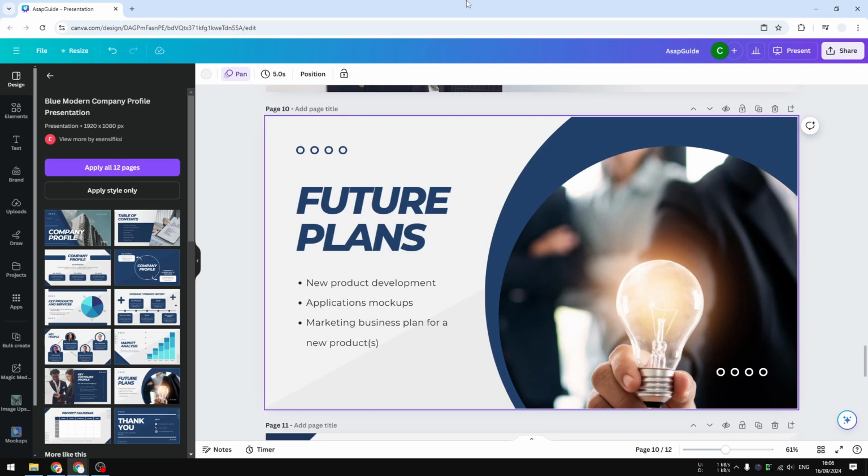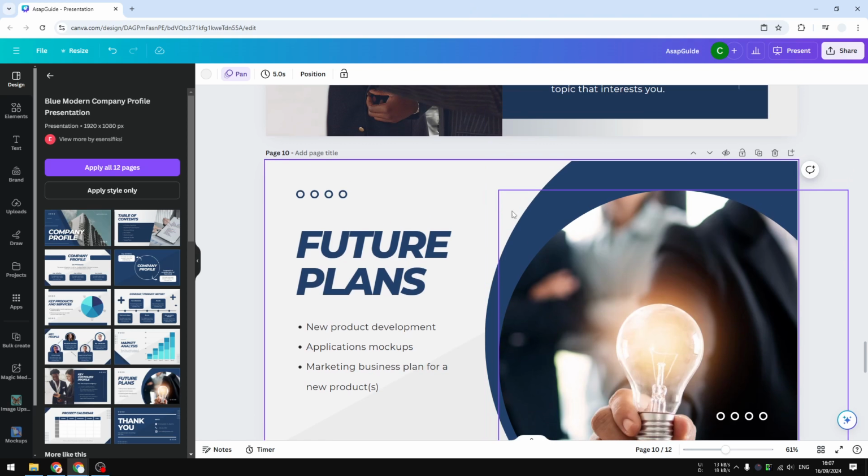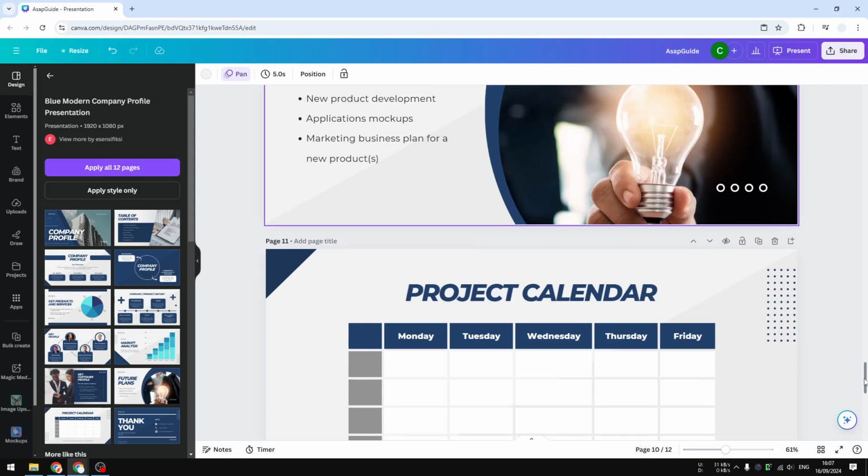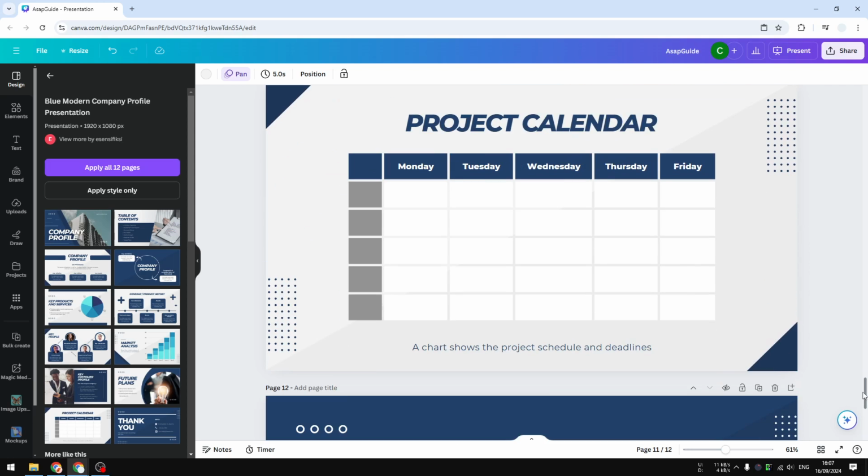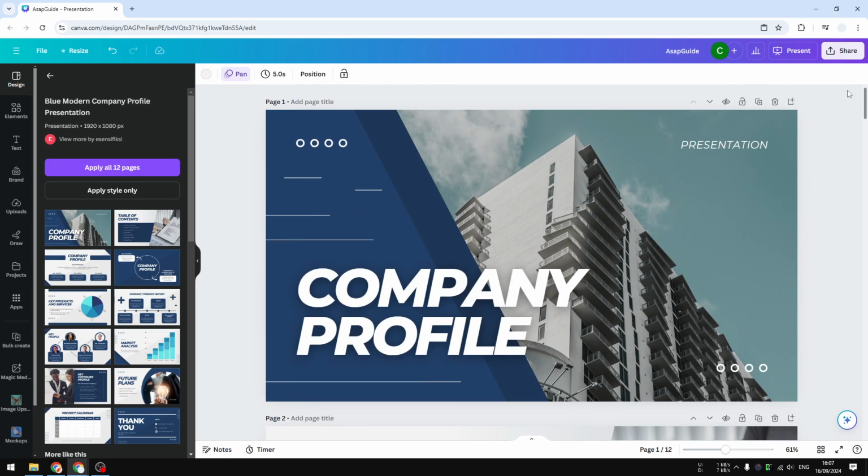Hi, in this video I will show you how you can add a watermark to your document or a design in Canva. Now let me be clear that there is no dedicated feature in Canva that lets you add a watermark in a way that we have in Google Docs or in Microsoft Word, where you could just write some text or insert some image, and that image or that watermark will be added to every page of the document. Unfortunately, Canva doesn't have that, but that doesn't mean we cannot add watermark to our document.